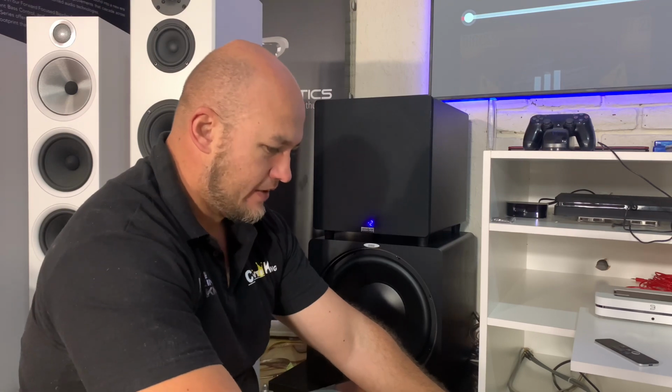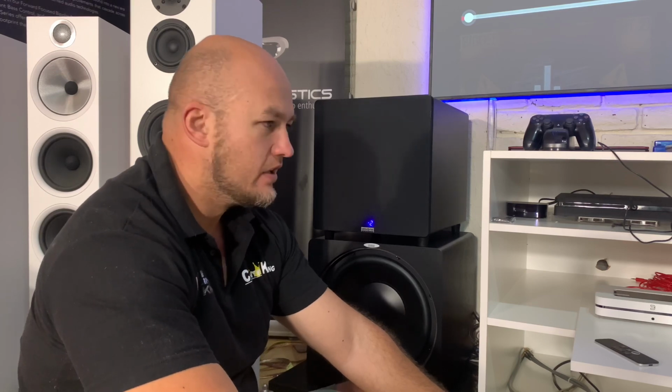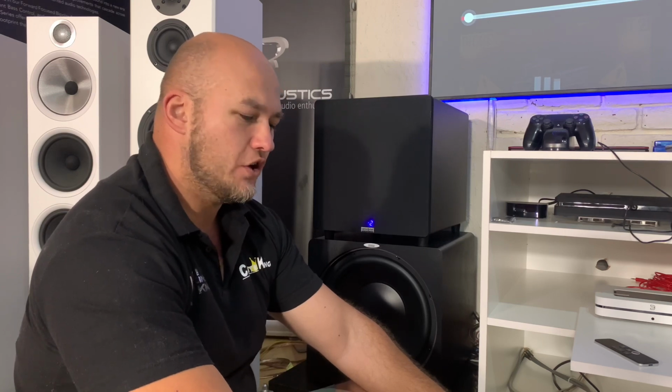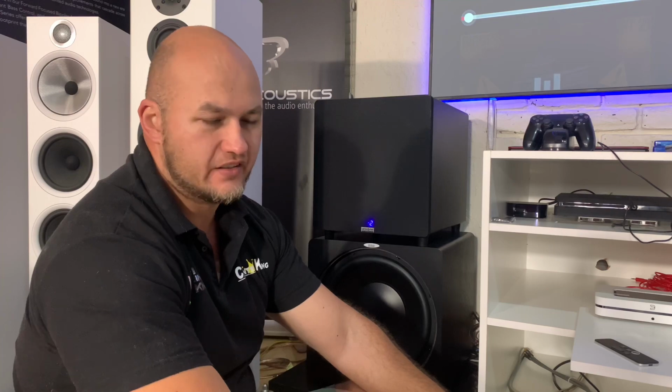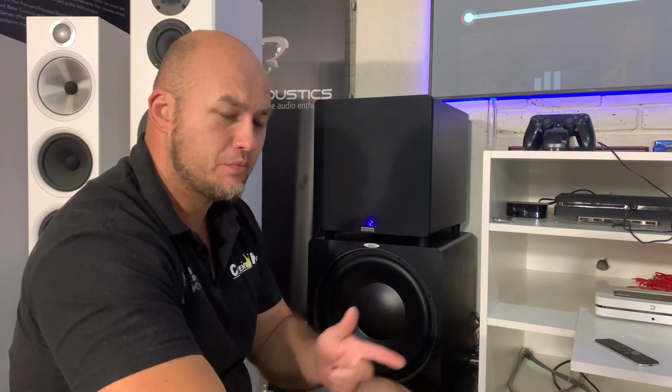for 13,999 rand. It's not cheap, but if you guys know audio, that is cheap. You can't get a sub at that price anymore. You used to be able to get the old SVS PB1000s at 17,000, but those days have gone. The new PB1000 Pros are 29,999 rand, so 30,000 rand. So you can get 2 of these and some change for the price of that.